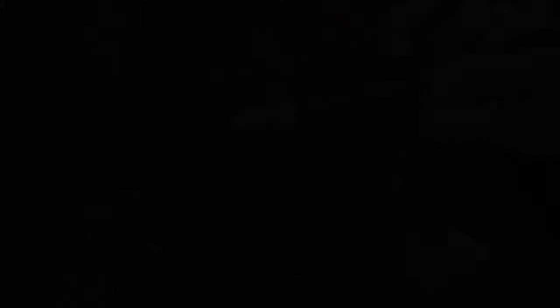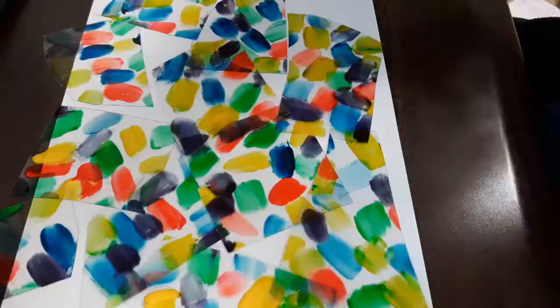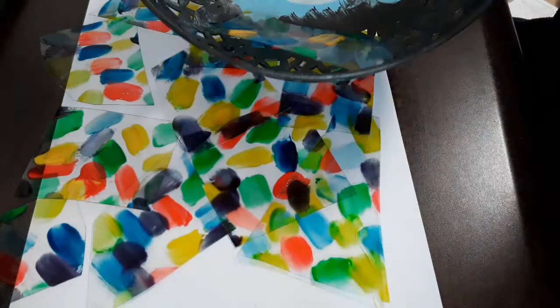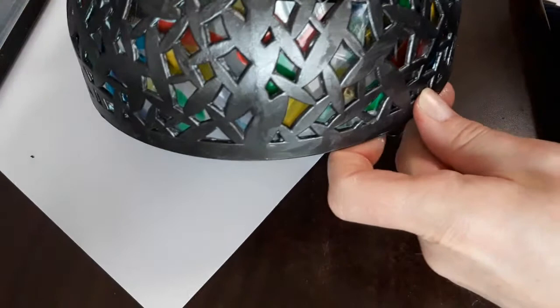A lot of the yellow is not dried yet. But as you can see, by putting the white piece of paper behind this, it pops. Once we cut out this piece and put it inside of our lamp shape, we put the pieces in here. We're going to hot glue them inside. We're going to paint the interior white and make all those colors pop. Once you get all your pieces chunked up and cut in pieces, you can now hot glue them up inside of your lampshade. Once you get all of that hot glued in there, wait till it dries and you can actually see the colors through the exterior.